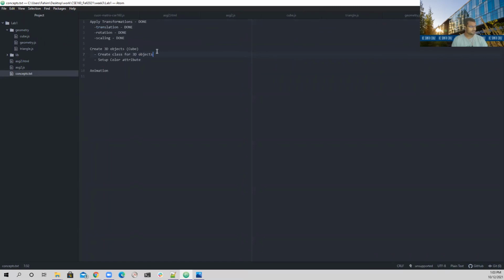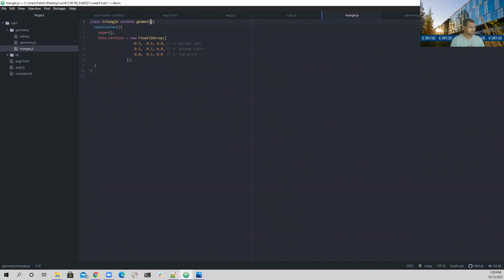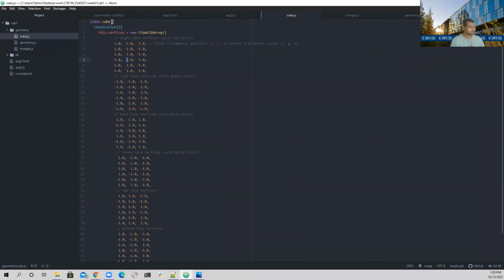So we are done with this 3D object creation. And before finishing, let me also do the same thing for the cube. So now I can do the extension for the cube as well. In the constructor, I just need to call the superclass.